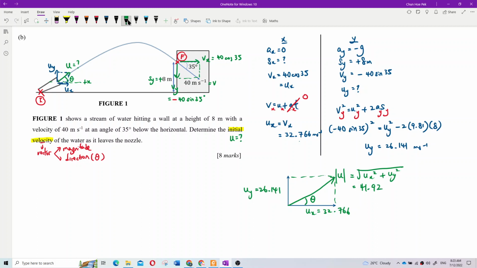Have I done anything wrong here? Any wrong steps here? Please tell me if I done anything wrong, yeah? You are the check and balance, you understand? I think something is wrong with the uy, sir. Really? Yes. Okay, so which part is wrong, yeah?